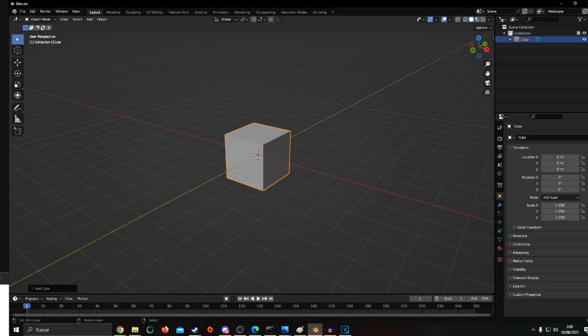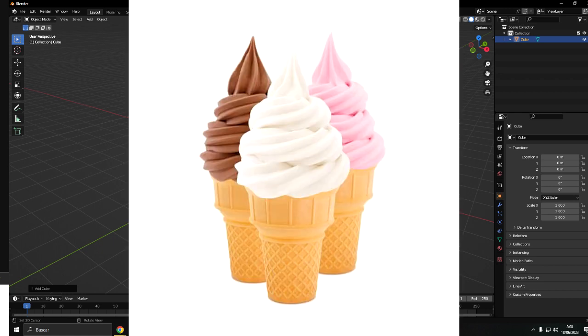The first step that we must take to embark on this process of creating the ice cream is to make a cone of sorts. To be able to model the cone of our ice cream, we will be using a cylinder shape. Now, there are many different kinds of ice cream cones that you can have, but in the case of this tutorial I will be showing this kind of ice cream cone that has a flat base.